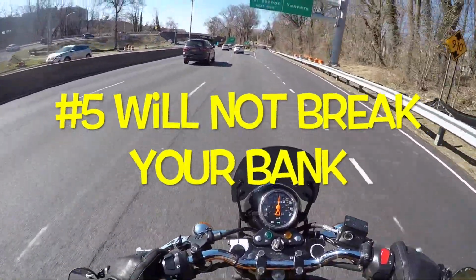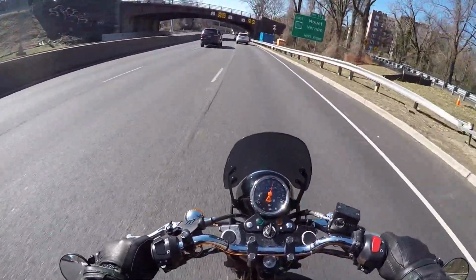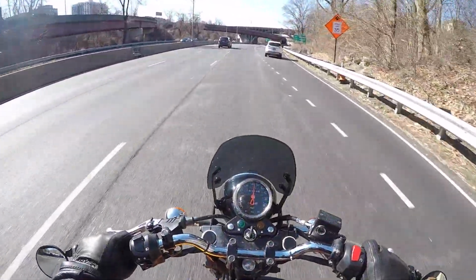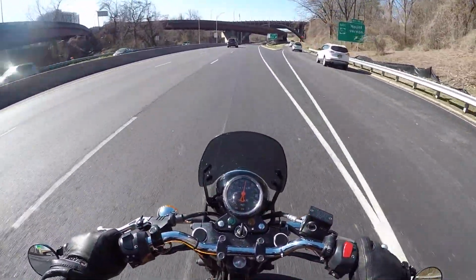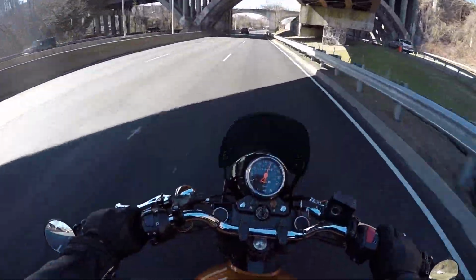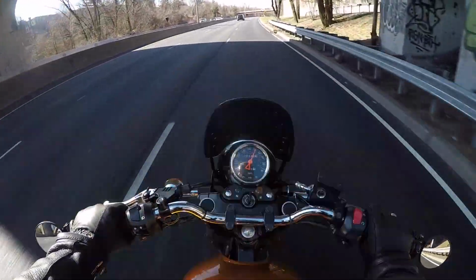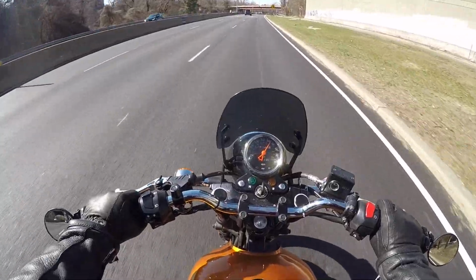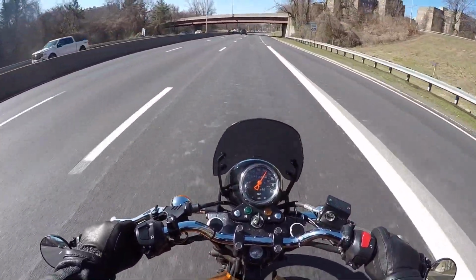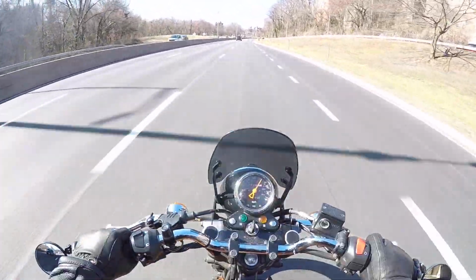The fifth thing I love about the TU is that it is very affordable and economical. The insurance is relatively very cheap given that this is New York City, and it gets the best gas mileage out there. I've never measured it, but 70 mpg easily. Weeks go by and I really at times forget when was the last time I filled the tank up, even though I might ride it every day.